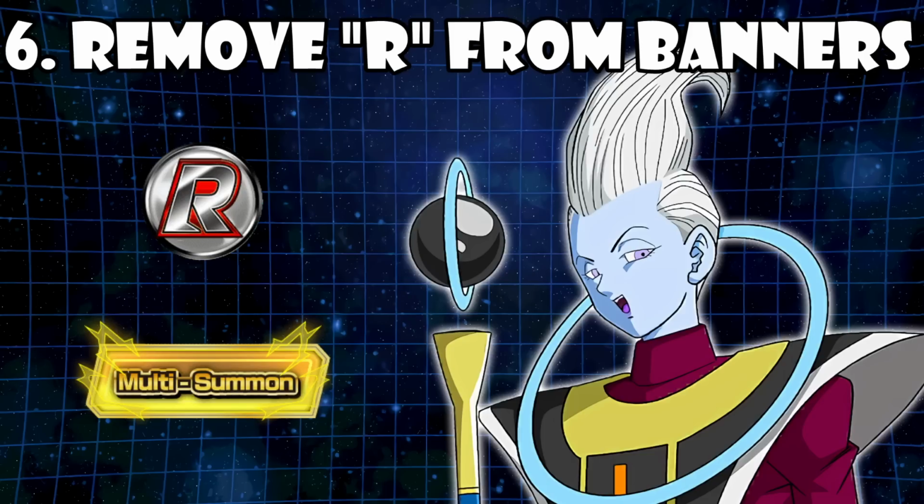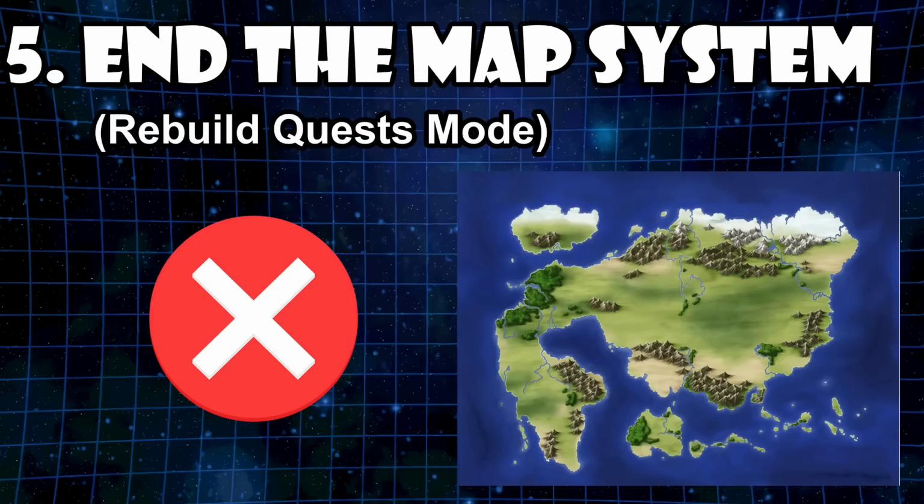So coming in at number 5, now we're going into the top 5 of what I would love to see change in Dokkan Battle in 2021. Number 5 is, I don't think they'll ever do it because it's such a core thing to the game, try to remove the map system. And we'll talk about when to really remove the map system, but the map system is old, it's tired. I don't enjoy it. I don't know how many people enjoy the map system. So they can just rebuild the entire quest mode and maybe get rid of this in other stages as well. So I don't know.